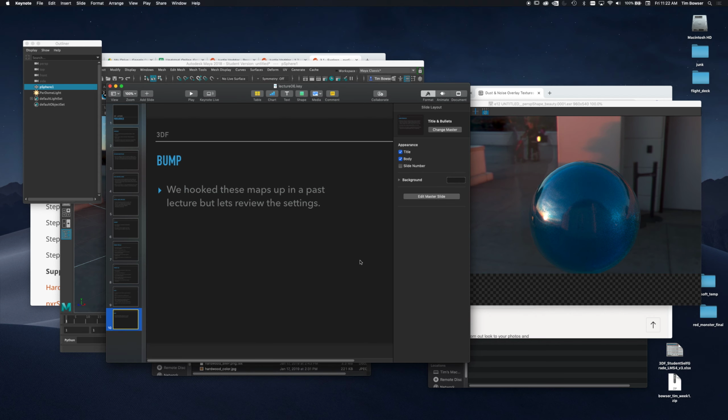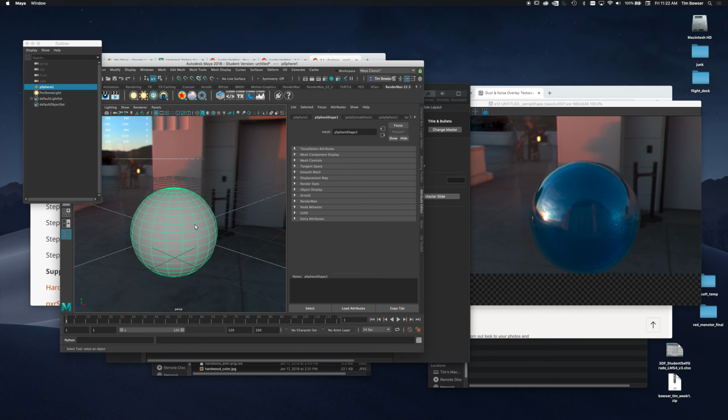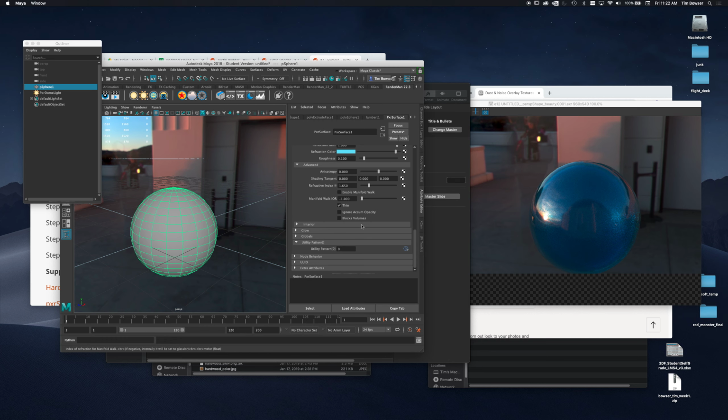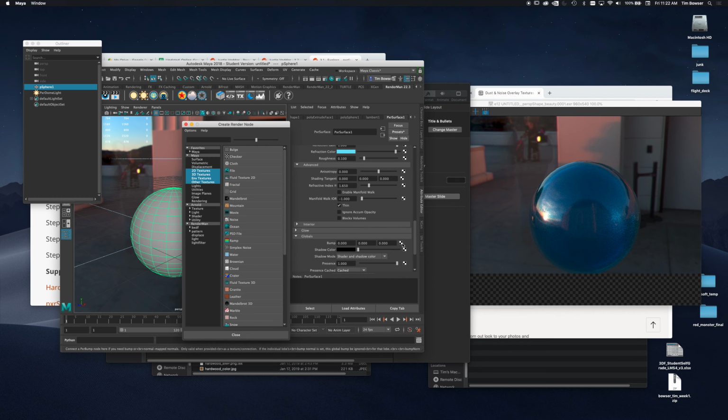So let's jump into Maya and take a look at this. If we go to our PXR surface and come down to globals, this is where we're going to want to add our bump. If we click here, we don't want to add a file node like you saw me do for some of the other attributes.